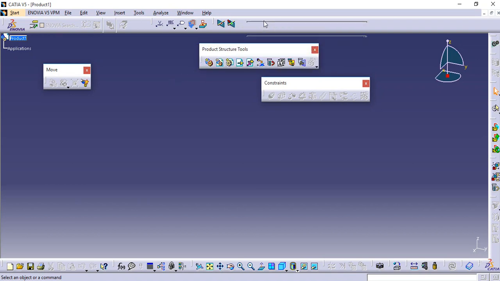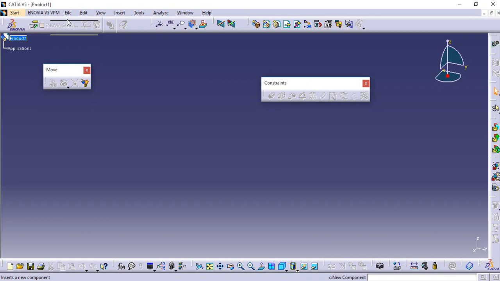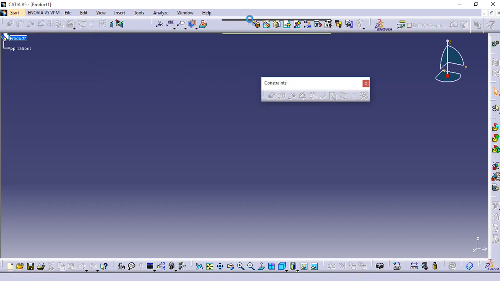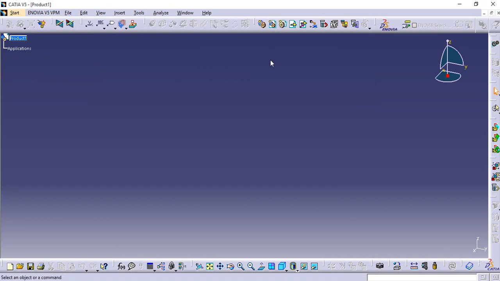Before that, I'll simply open one component. To do an assembly we require the parts. Without parts the assembly is not possible. So I will first call a single part, then I will explain how these tools or commands work.